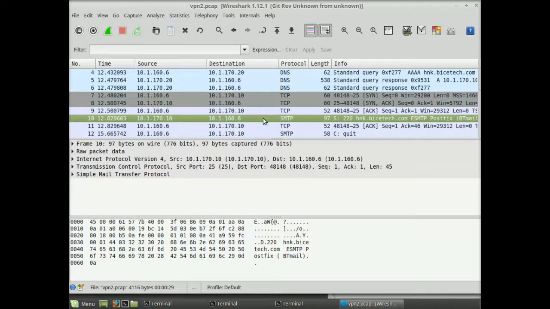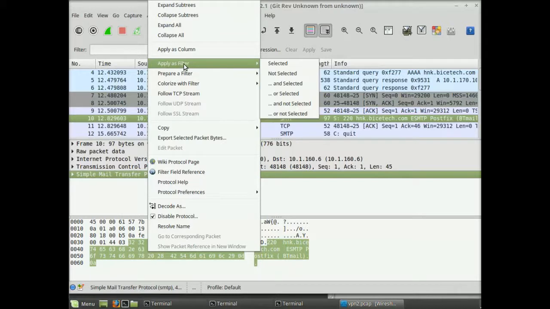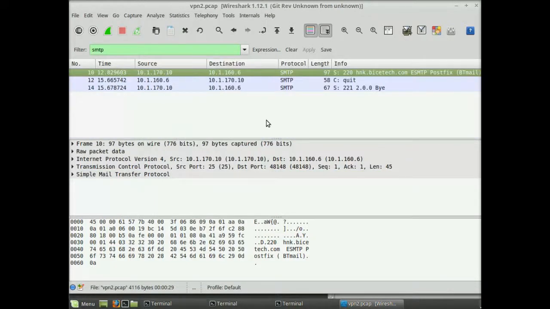Now we've already seen how you could select the protocol and say apply as filter, select it, and see all SMTP traffic. But where things get messy is, let's say it's a mail server that has lots of people connecting to it at the same time, or sending an email all at the same time. And you want to pick out just a single SMTP transaction between one client and one server. How do you filter out stuff so it's not all intermixed? So we're just looking at SMTP packets. There might be 3 different IPs all talking to this server sending email at once.